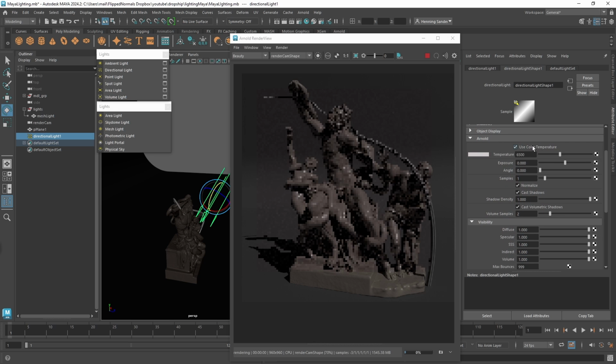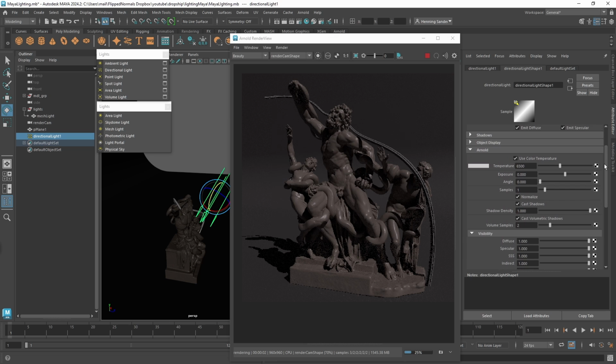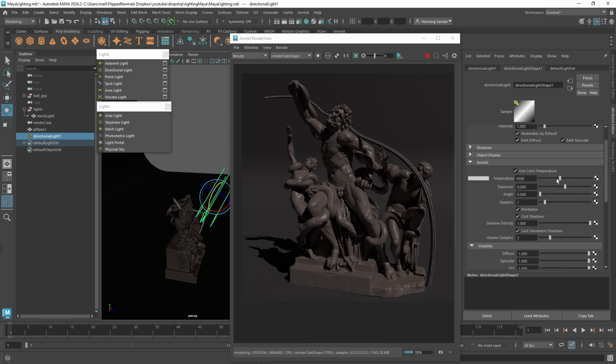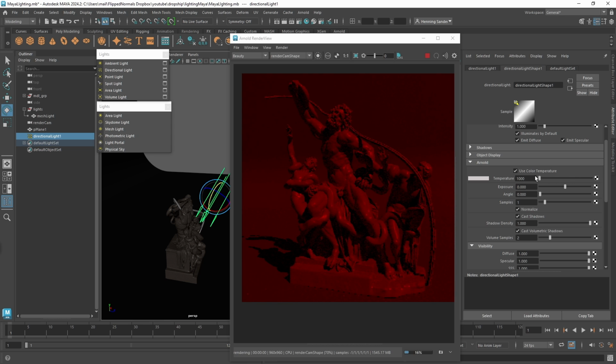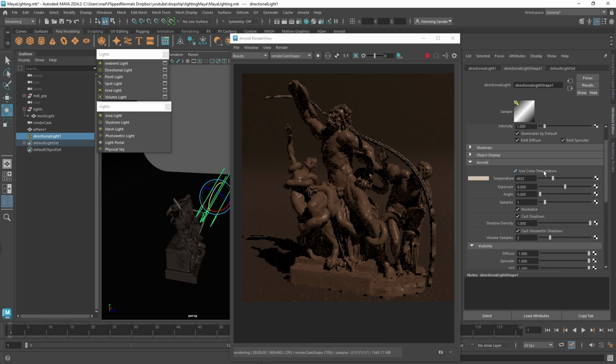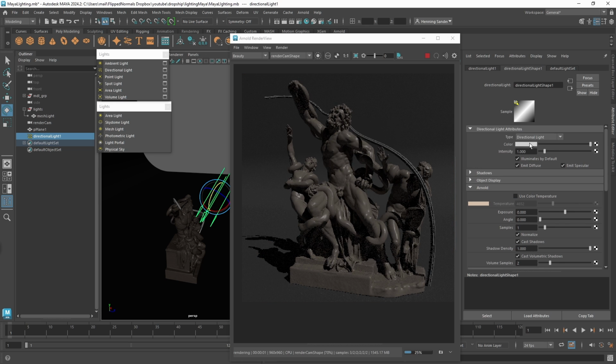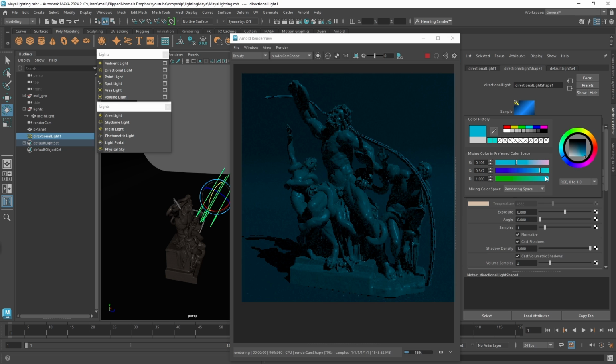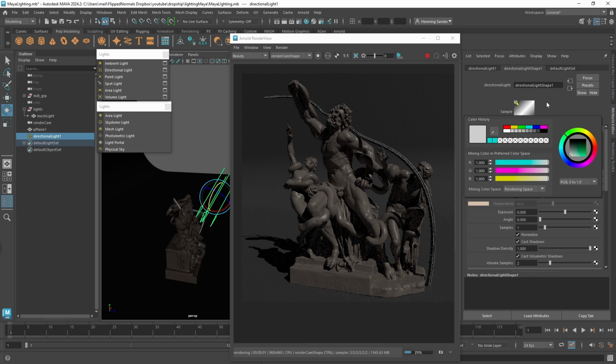The first one here is color temperature. This is where you can just choose the actual temperature of the light. This is using Kelvin. So if you know anything about Kelvin, this means that higher values are colder and lower values are warmer. So if you want something really warm, you can go in here. But what if you want a specific color for this? Well, you just disable the color temperature and then you go up to the color and then you just choose this color here. So you can pick exactly the kind of color you want for your light. So pretty nice and simple. We're just going to make this light white.